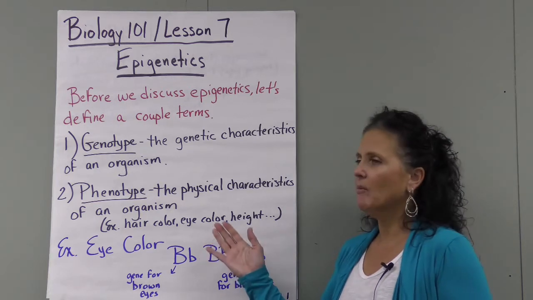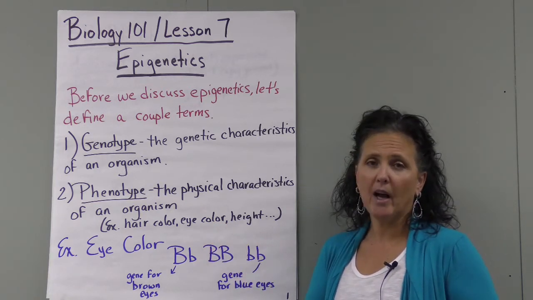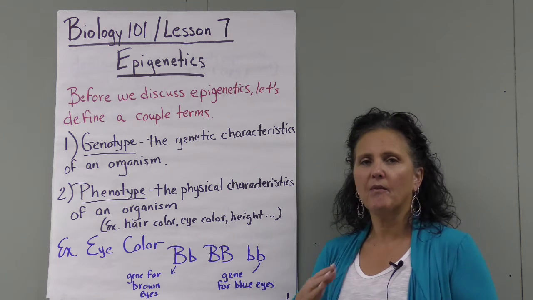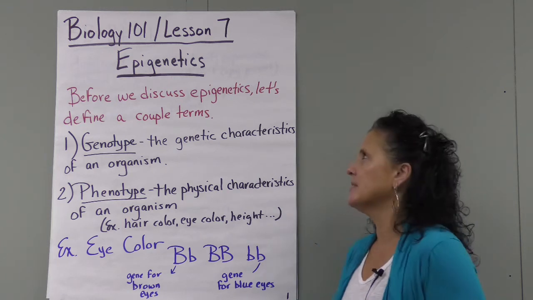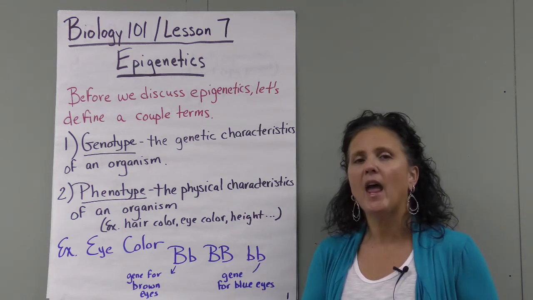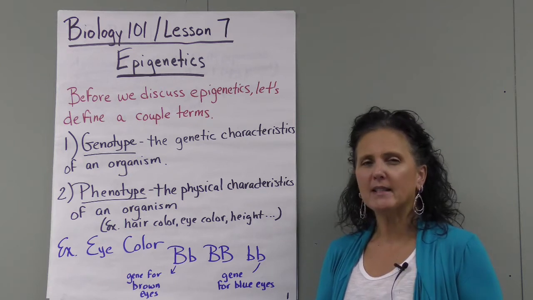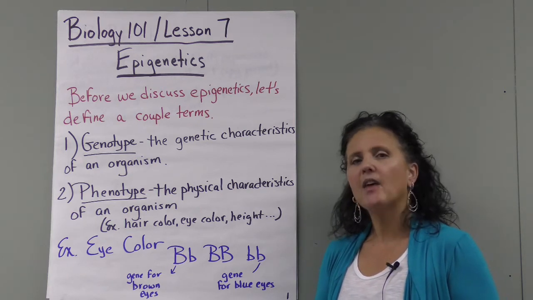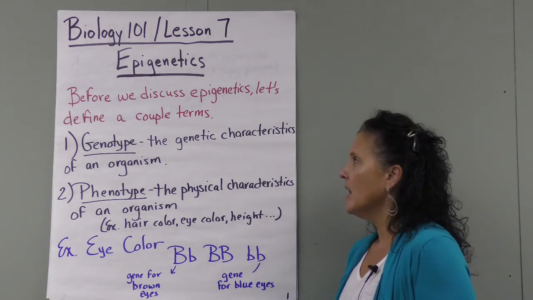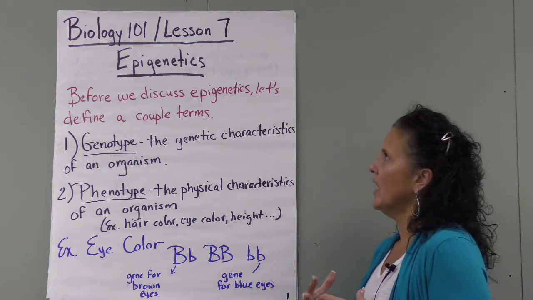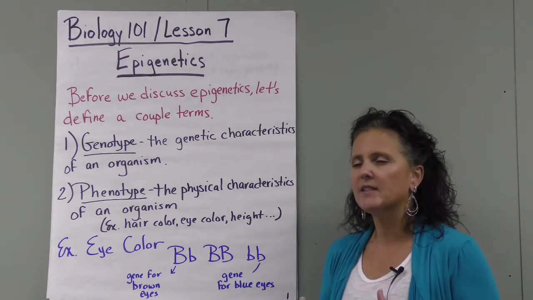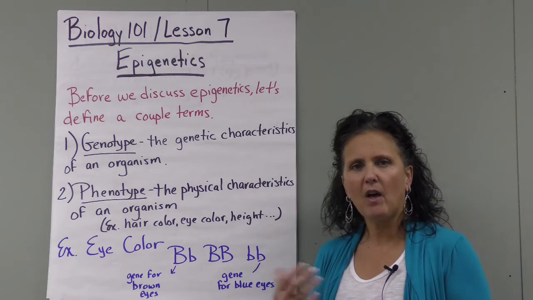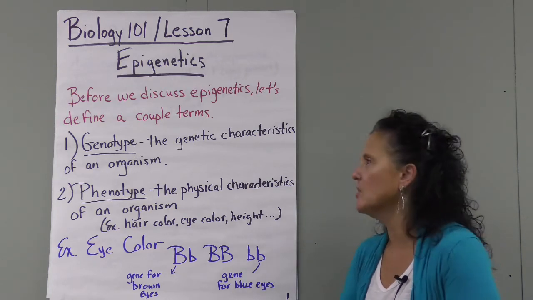This is the last in my series of genetics with biology, and then we're going to start with the fourth subject in the next biology lesson. But this one is lesson 7 on epigenetics. We talked about DNA and DNA structure, and then we looked at genes, and so now we're going to look at epigenetics. But before we discuss epigenetics, we have to define a couple of terms so that you aren't too confused when we get to the topic.